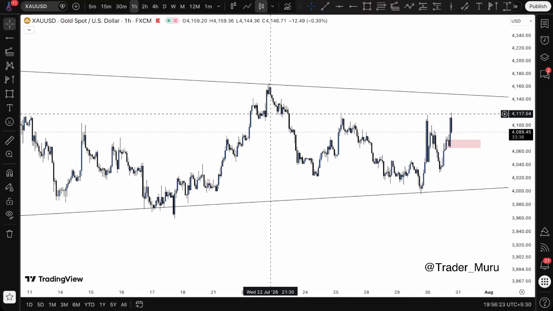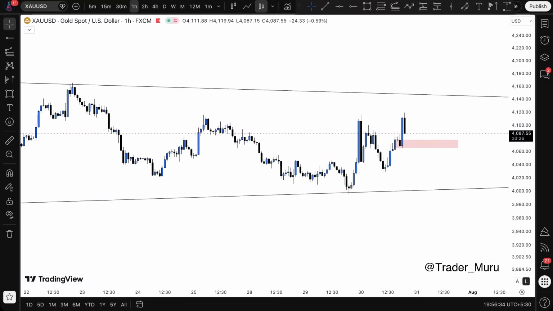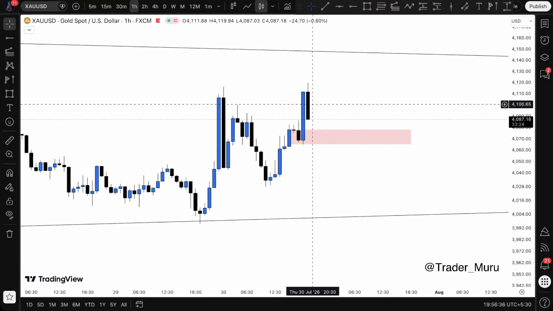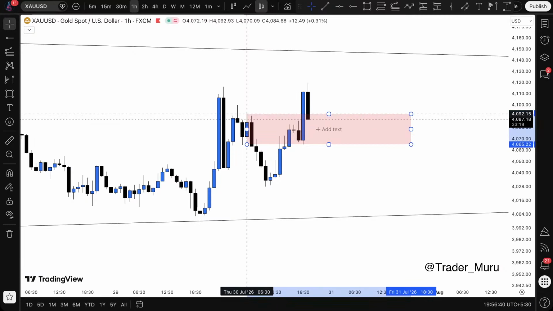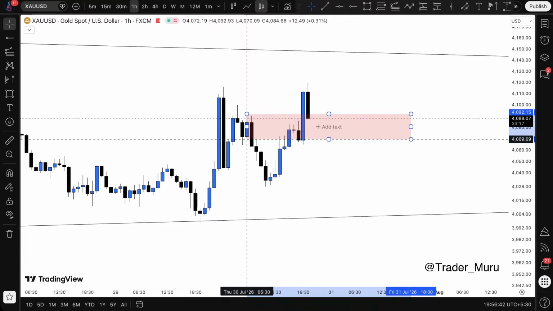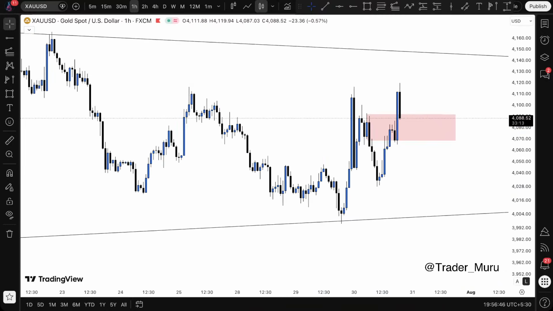If it breaks 4065 in the 1-hour time frame, will it go down till 4033? Is buying only for a target of 4125 to 4140? Yes, it can drop again. Remember guys, if we have a back closing here in the 1-hour time frame below this demand, price will simply retest it and drop again. It will act as a breaker.